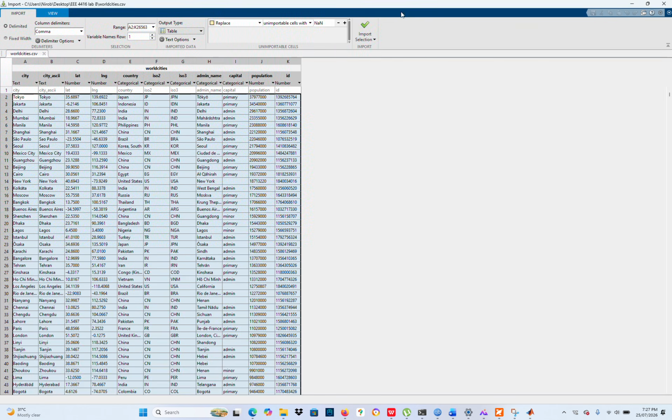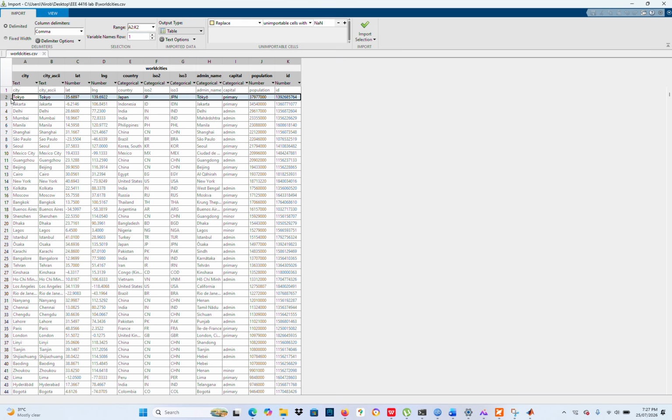Okay, so one interesting thing over here is that you can see there are 11 columns. From our previous lecture I have already told you that different columns are called the features. Suppose the city ASCII, latitude, longitude, they are the features. And whenever you are working with a single row or multiple rows, they are called the samples.